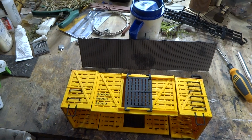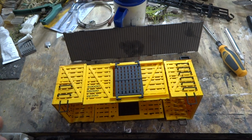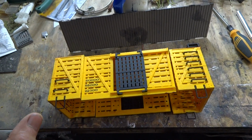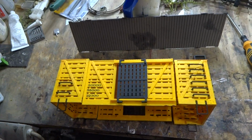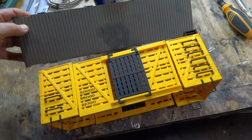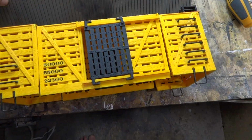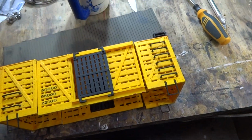Now I'm doing something that isn't kind of hard, kind of easy. I'm cutting down my cattle car because it's way too big, way out of scale for the way I'm theming my railroad. You can see how long it was, and you can see how much I've taken off of it. About that much. This is very easy to do.